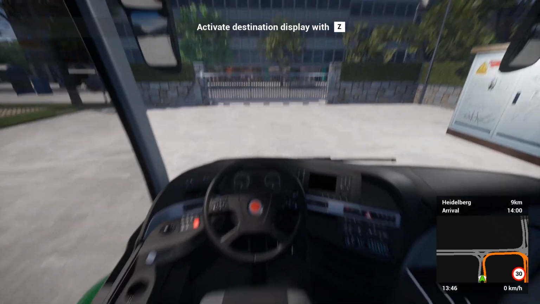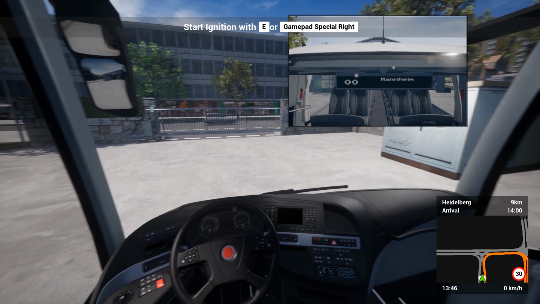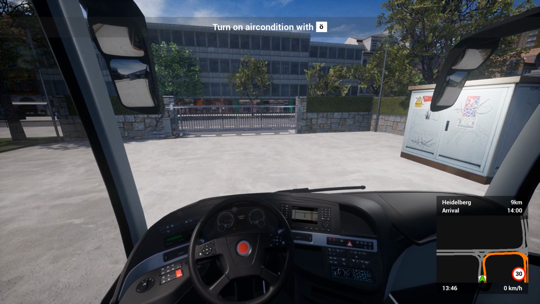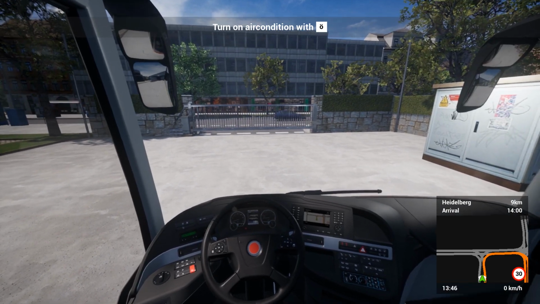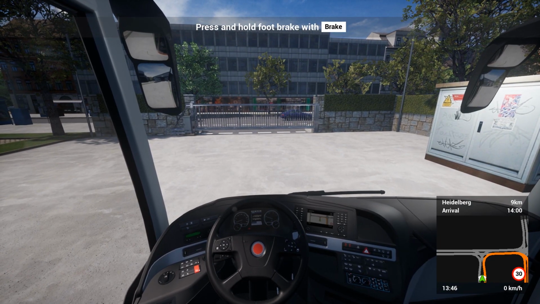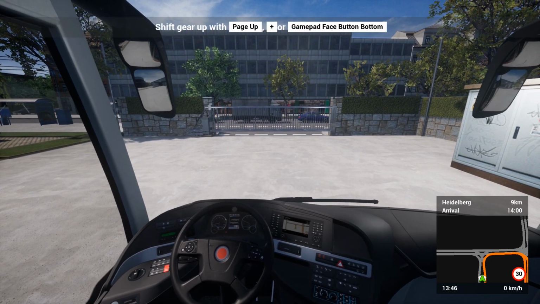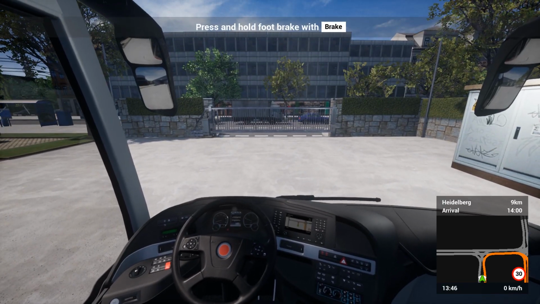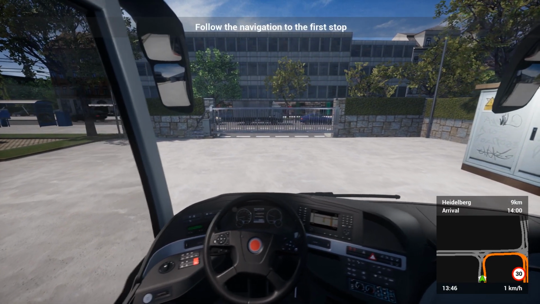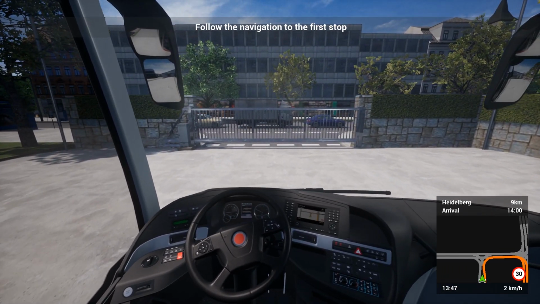Okay, so let's do what it says and click on Z. We're going to Mannheim. Yep, that's right, we are. And click on E. Start the engine and put our air conditioning on, and press and release the hold foot brake, and put the gear in by doing page up, loosen parking brake and off we go. So we've got to go to the first stop and pick up some passengers.